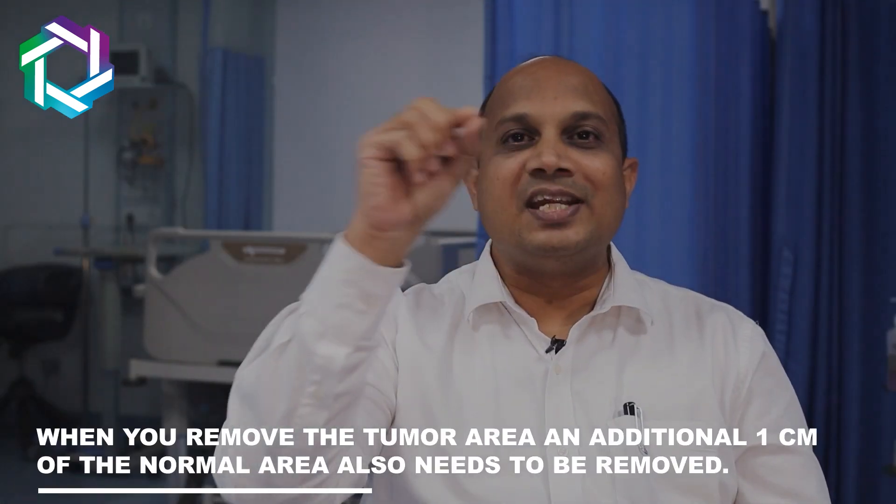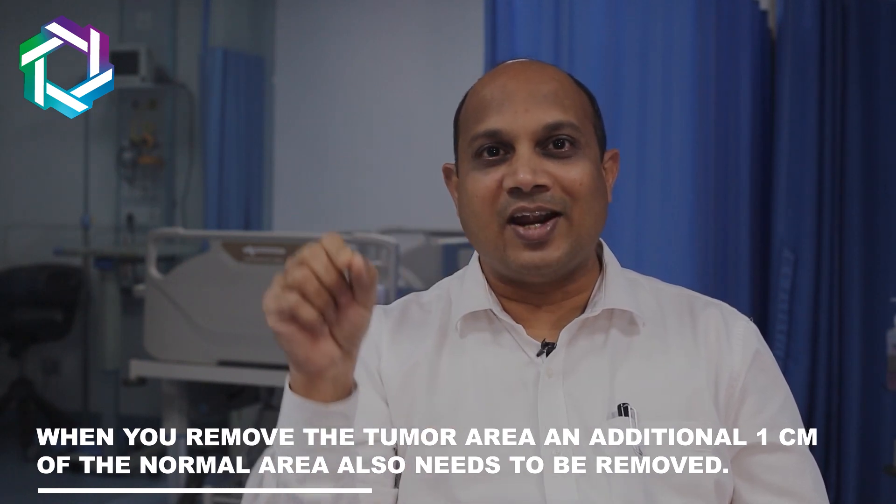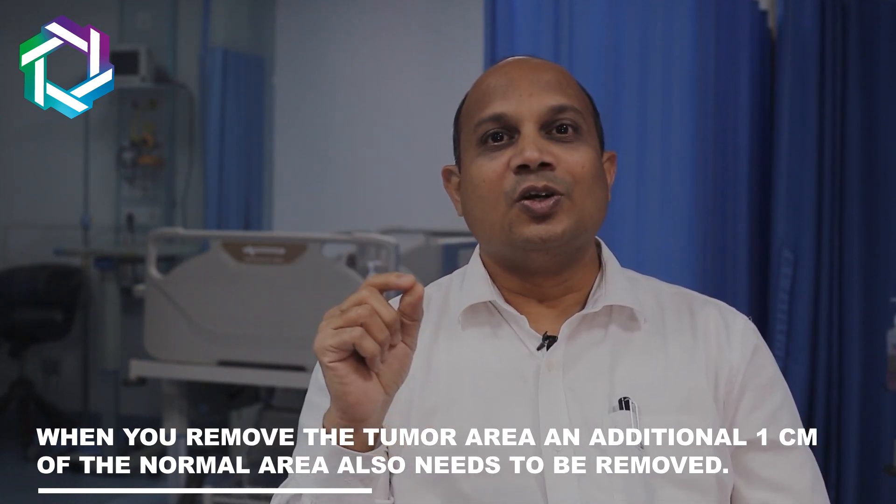That's why chances of complications like bleeding to major vessels were on the higher side. And when you are doing blind surgery, you just tend to stick to the esophagus, so the margin concept was not there. Generally, whenever we remove a tumour, we have to remove around one centimetre of the normal surrounding area as well, so the tumour is removed completely. But here, we used to just remove the esophagus part without removing the fat layer, so recurrences were slightly higher, which we came to know in recent studies.